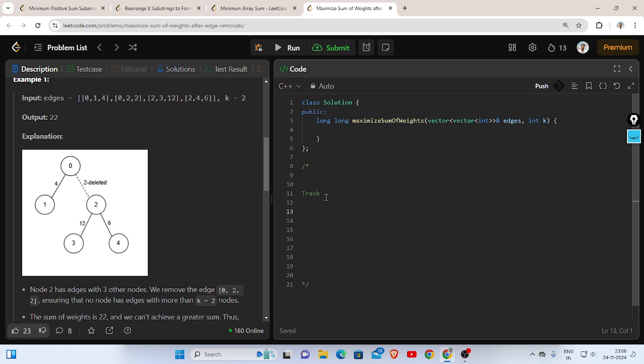That state will be: is the parent edge removed or not? So this will be one state.